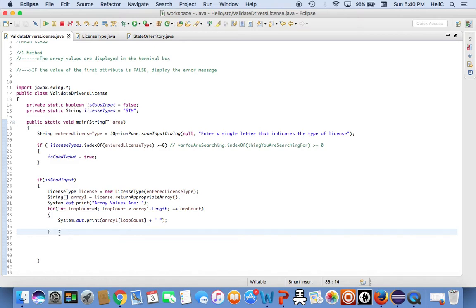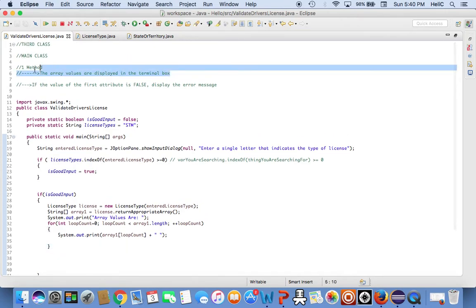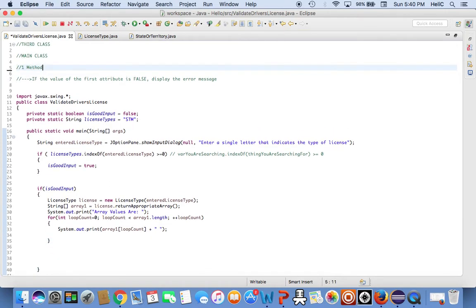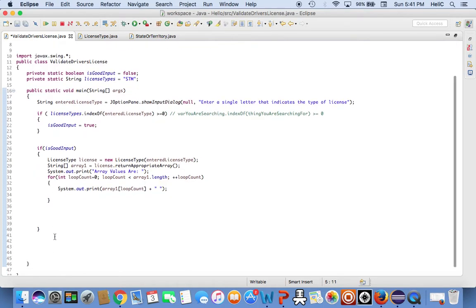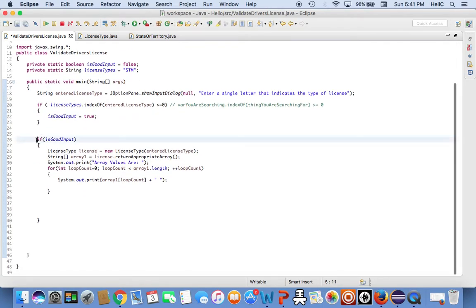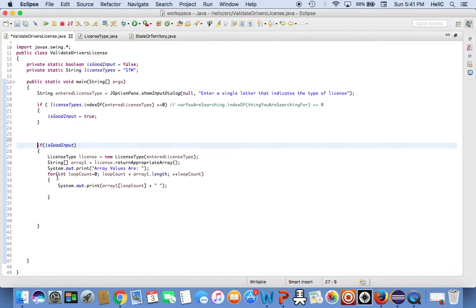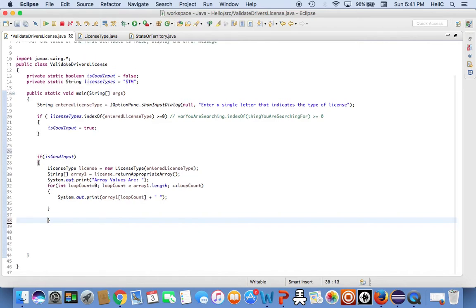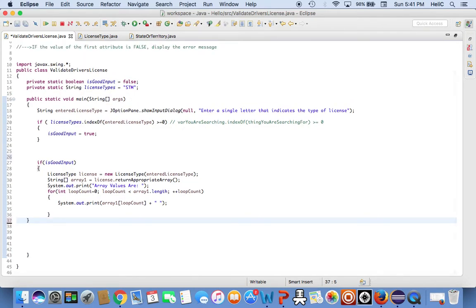And then the next step, okay, so the values are displayed in the terminal box. And if this if statement is false, then we have our else, which is you get some error message.